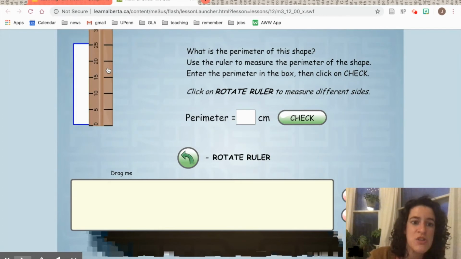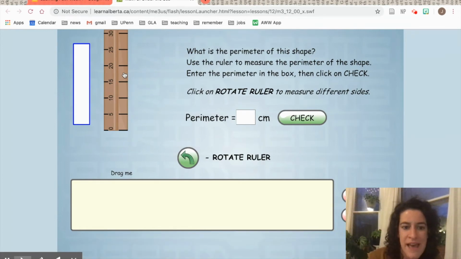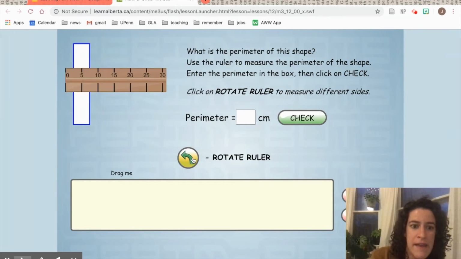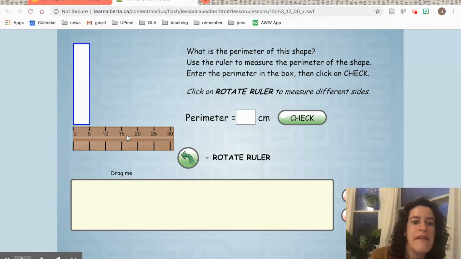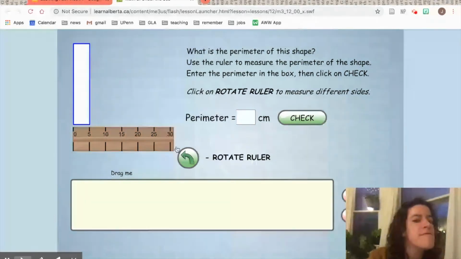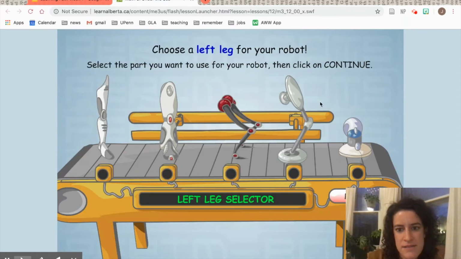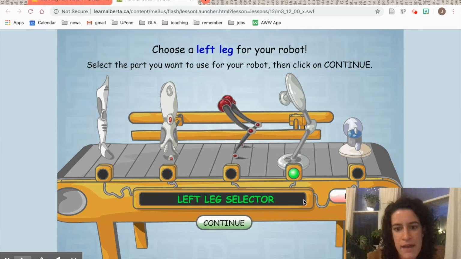That means I'm doing 25 plus 25. I know in my head really fast that counting quarters, 25 plus 25 is 50. So I've got 50 for this side and this side, but remember we've still got this one with 5 and 5. So 50 plus 5 plus 5. You should have said 60. Let's check. Correct.